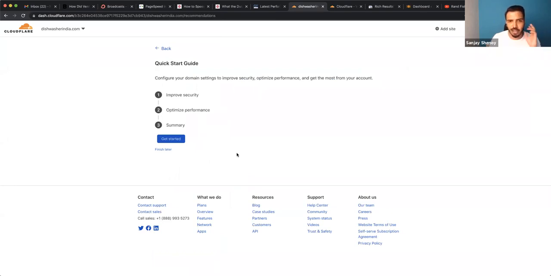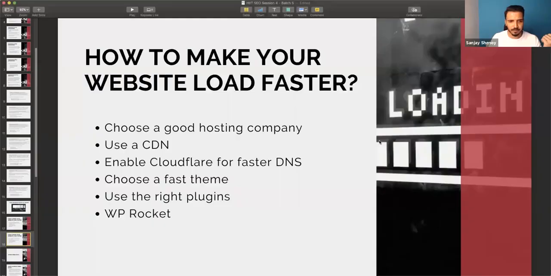That's how you set up Cloudflare for your website. It provides security. Most importantly, it has the fastest DNS, and it also has an inbuilt CDN. Double CDN you'll be getting, apart from the WPX CDN that you have. So all of these things are very, very important. So make sure you install Cloudflare or add Cloudflare to your website. It does amazing things to your website. Okay, got it? Just give me a got it in the chat box if you got it.